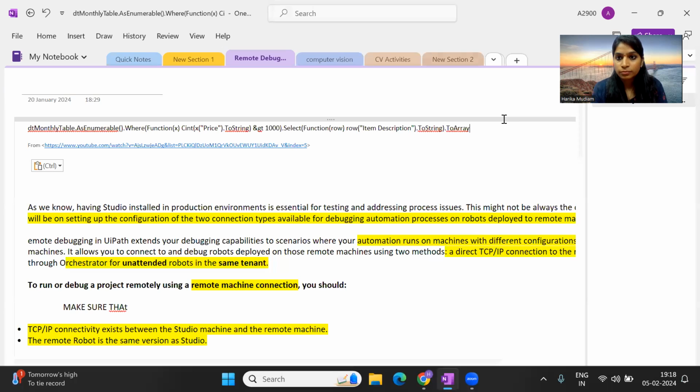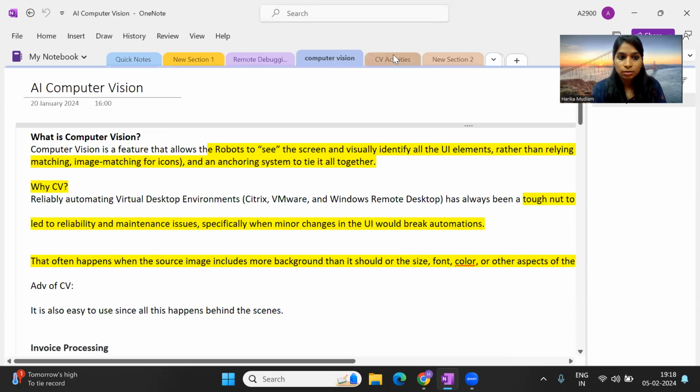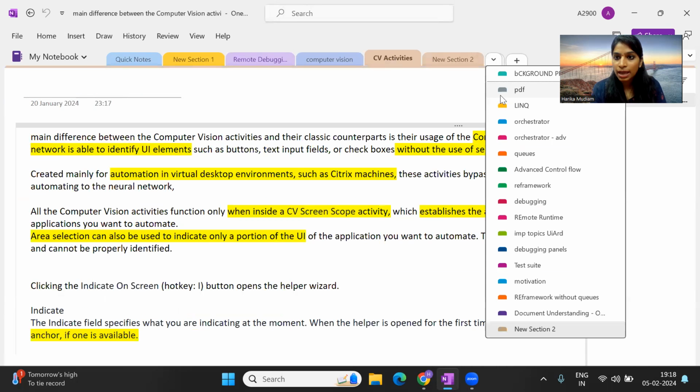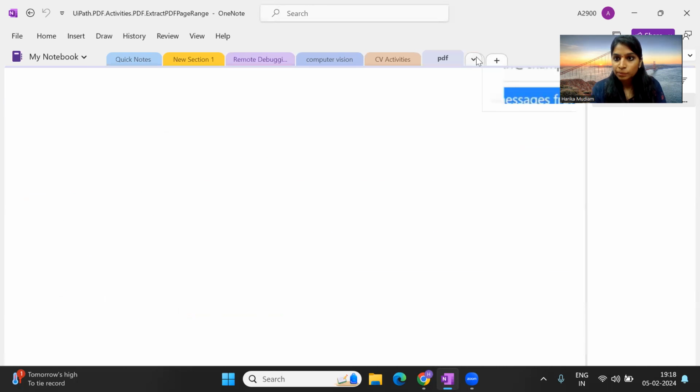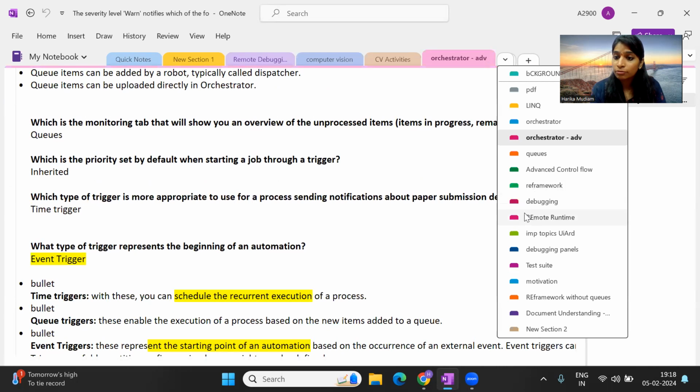So if your preparation is good, if you are giving 100%, if you're trying to prepare notes, and the last day should be for revising. So if you see here, let me share my screen again. I'll show you. Here are my notes, right? I have notes for every topic. Every single topic I have prepared notes, right? I have prepared notes for every small topic.